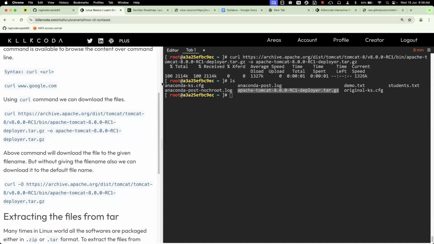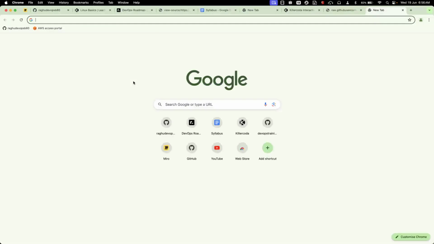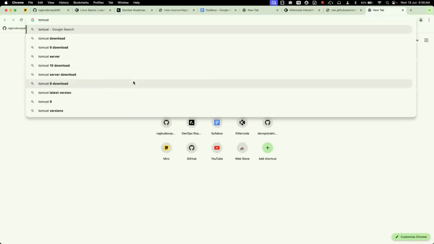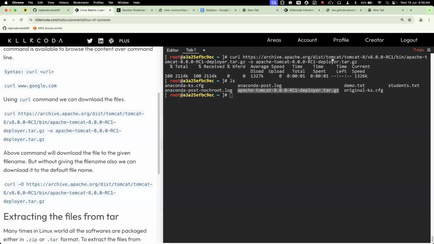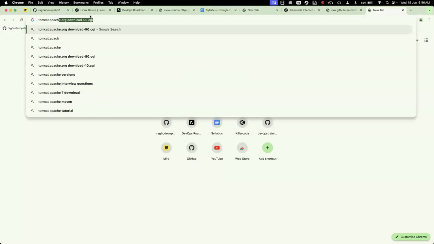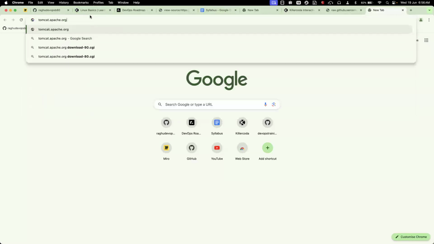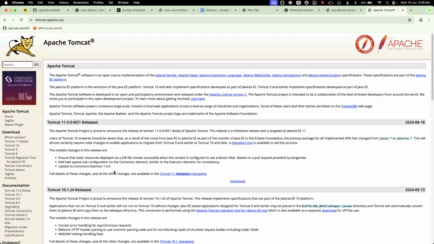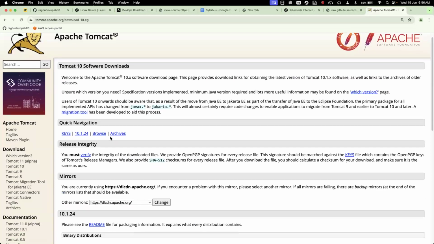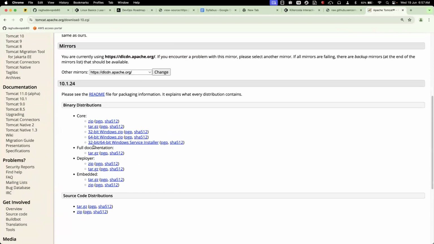In Windows also, you can download. Let's say this is an Apache website somewhere, and Tomcat is what you are downloading. Some apache.org Tomcat only. Actually, this URL has been taken from tomcat.apache.org, some Tomcat software. Now I go and select, let's say, Tomcat something, and I click on the download option. Somewhere it will be there. Yeah, here it is.